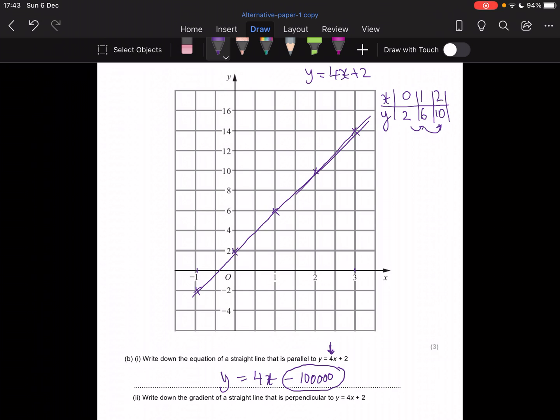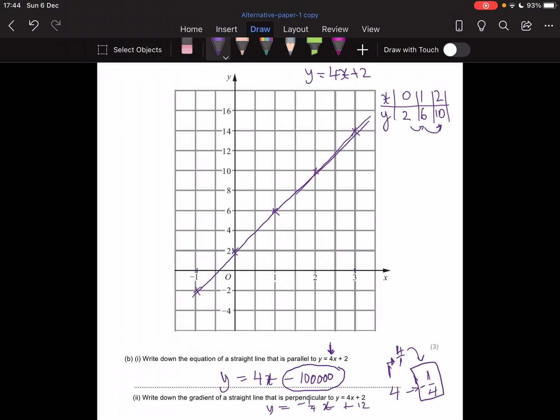Right, last one. Write down the gradient of a straight line that's perpendicular to y equals 4x plus 2. Perpendicular lines have a gradient that's a negative reciprocal. So the reciprocal of a number, the reciprocal of 4 is 1 over 4, because we take the number and we flip it. So it's like saying 4 over 1. If we flip that, we get our 1 over 4, which is the reciprocal. But it has to be negative. So whatever sign my gradient has, I need to do the opposite of it. So in my case, I'm going to need the gradient of minus a quarter. This is the gradient of any perpendicular line. So again, you can say anything because there are no other conditions. So I'm going to say y equals minus a quarter x plus 12.